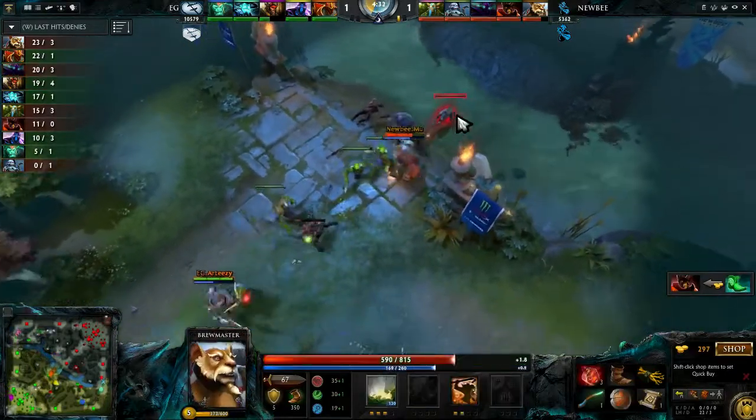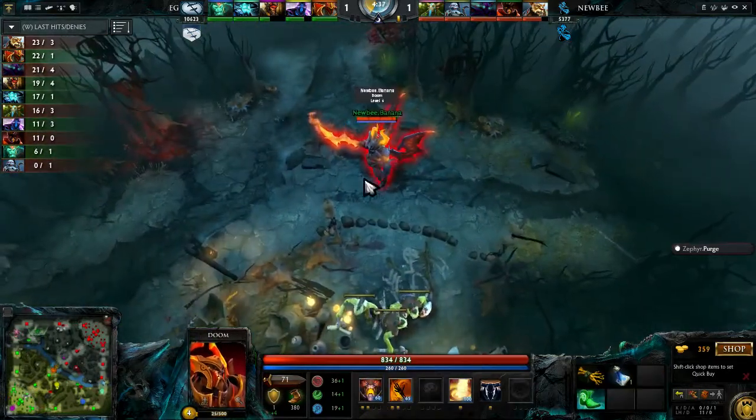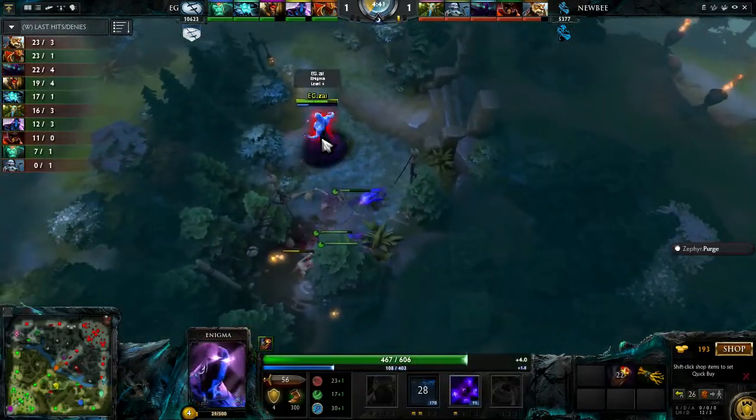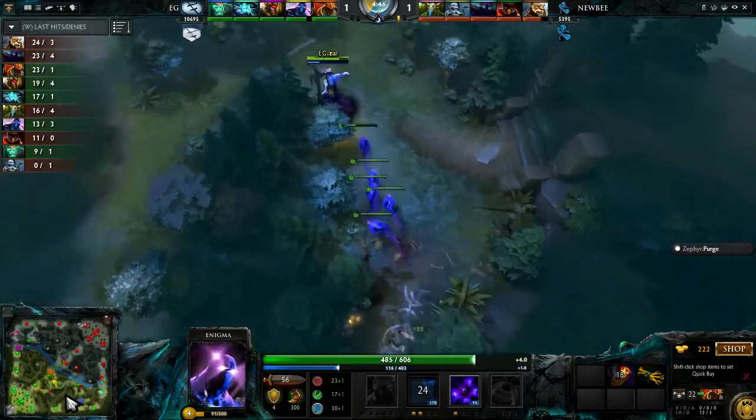Doom? Is he half-time jungling, or is he full-time jungling? No, he's doing a mix of pulling and jungling, I believe. So, right. He's got a pretty easy time if we match his level on Zai. Zai is level 4 as well on the Enigma, so it's going pretty equal.